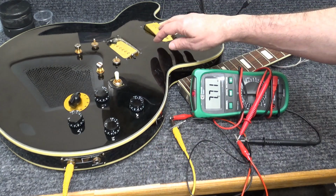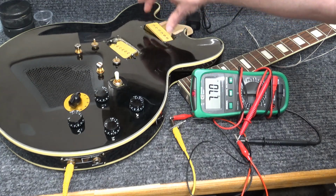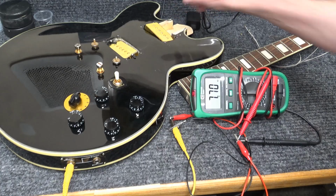I'm going to find some new pickup rings. They were both broken, and the 2 screws that were holding this one in, the pickup adjustment screws, were bent. So I'm going to get some new ones and start by securing these 2 things, and then we'll put a little glue in here and clamp it up.